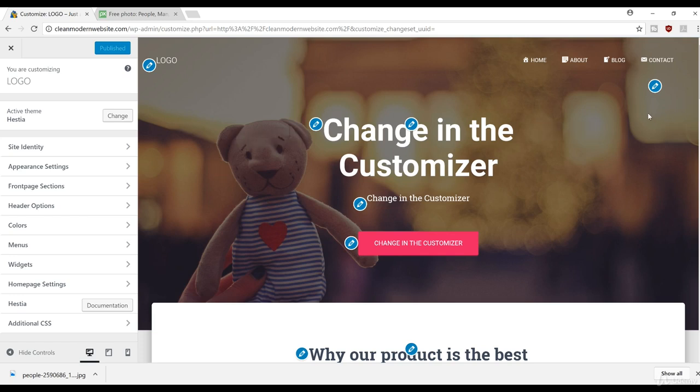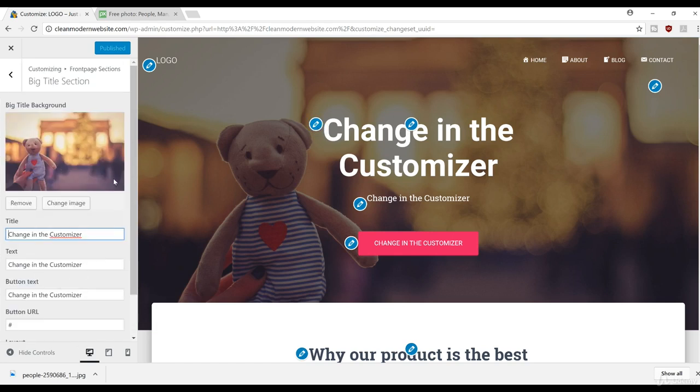What's even better is it has easy navigation. You can simply select, just like if you click here, this is actually our big image behind here. If you hit that, it's going to take you straight to our image. It's in the background, so you can change this to whatever you like.